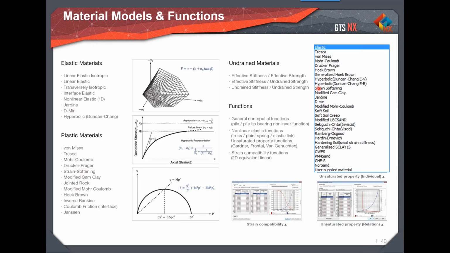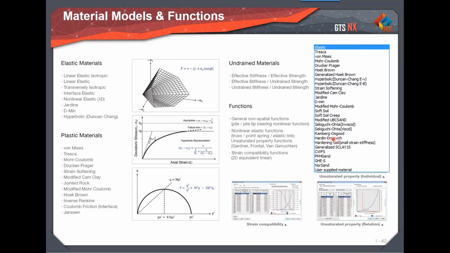So let's say you're dealing with the soil. In the case of preliminary analysis, you can go for Mohr-Coulomb or Drucker-Prager. If you want to deal with the rock, you can use the Hoek-Brown or generalized Hoek-Brown material models. For the case of clay, you have modified Cam-Clay, soft soil creep, and like advancement to the Mohr-Coulomb is modified Mohr-Coulomb, and the advancement to this modified Mohr-Coulomb is hardening soil. And then we have hardening soil with small strain stiffness as well.